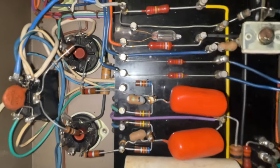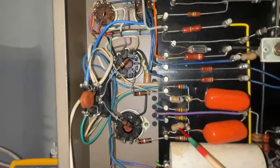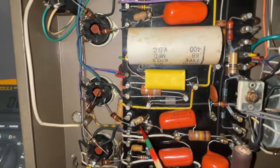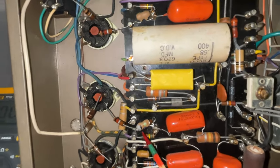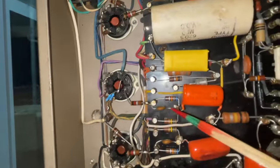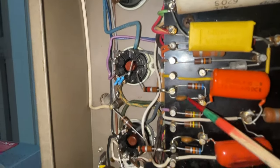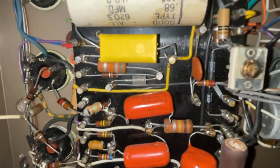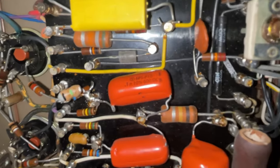I'm also going to replace these little bitty ceramic capacitors, 150 picofarads. And just because they're different than the other amplifier, let me show you. Just because they're different, I am going to replace them all with very nice new ones, just to make them all the same. And also going to clean some of this work that looks like it was done by a chimpanzee.